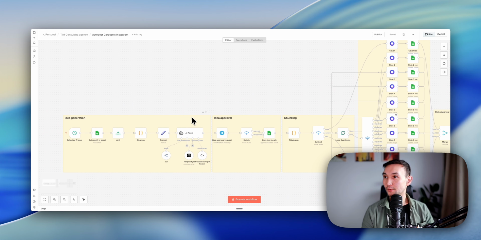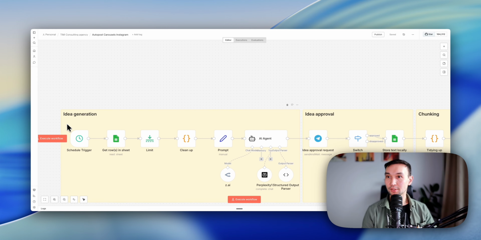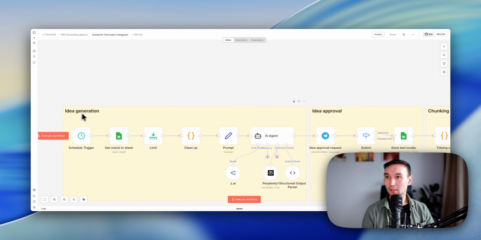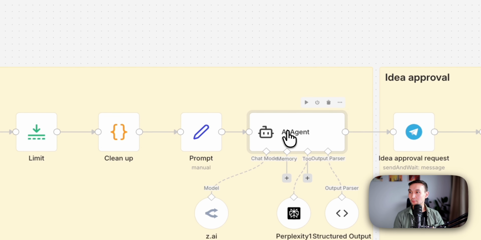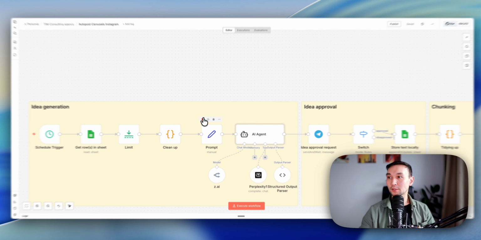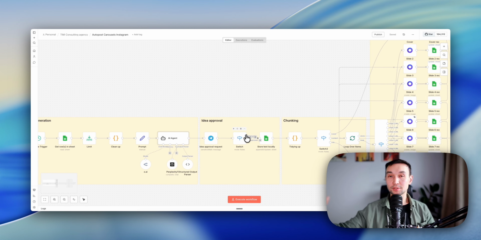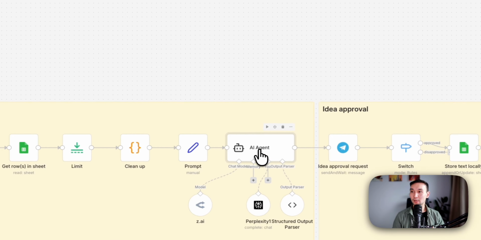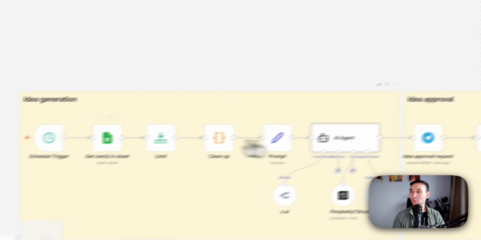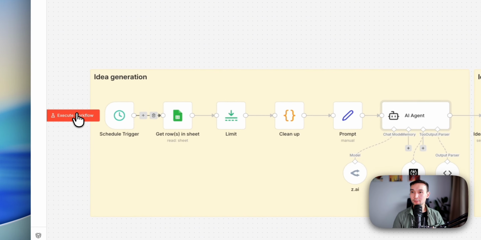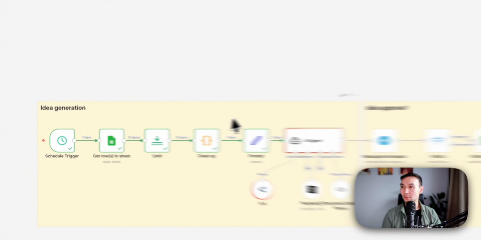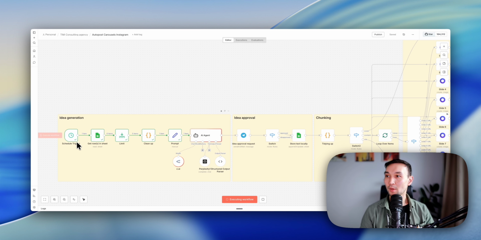Essentially, it consists of several parts. At least I've broken it into several parts for an easy digestion and understanding. Initially, it's idea generation, right? And this is the only part of the whole workflow where we are using an AI agent. The rest is very deterministic and basically hard to break, so to speak, or hard to hallucinate. But this one generates ideas. And let me actually initiate the workflow so that by the end of the workflow, we'll see the result.